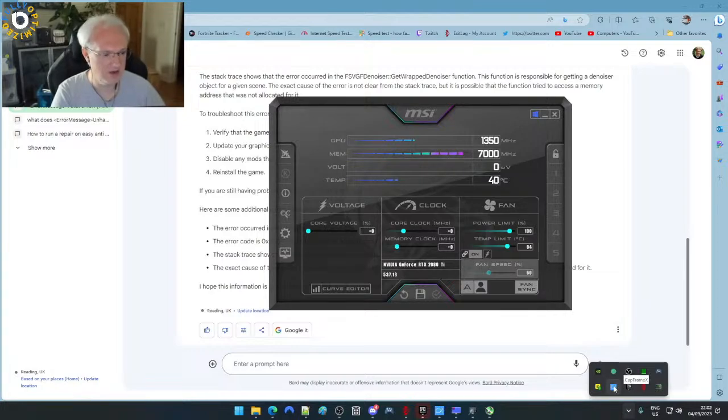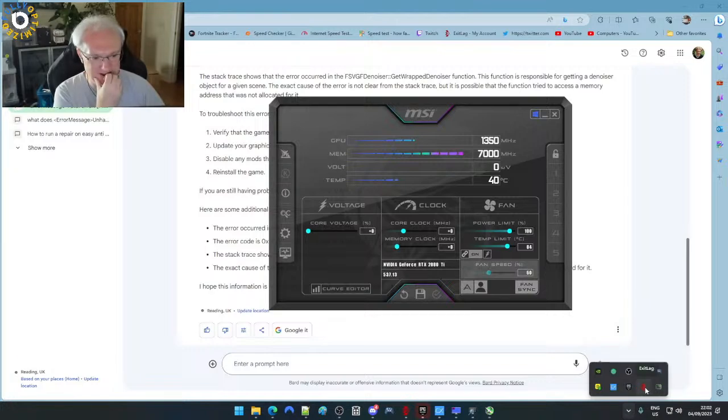Cleans out memory. Discord, maybe Discord's doing it. Maybe Discord's accessing the memory at the same time. I can't replicate it. This is the problem. I don't have any Windows updates.